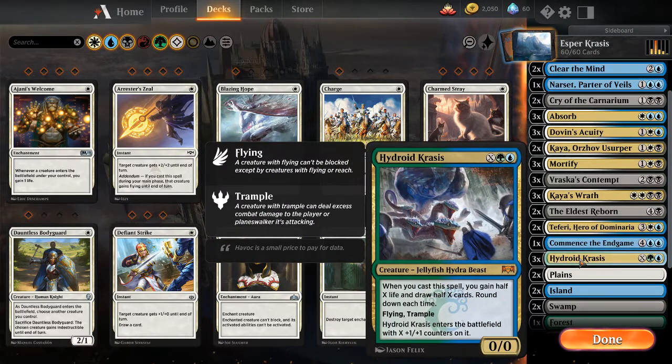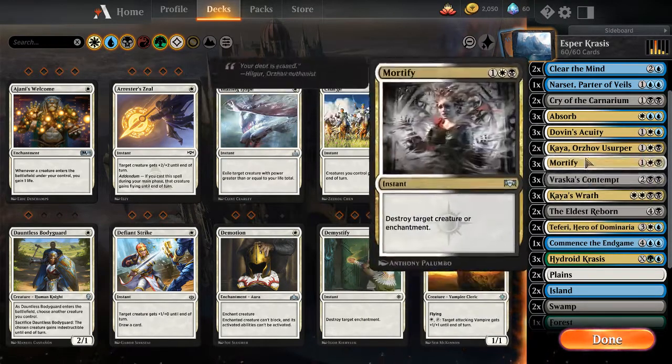Because a lot of times, if they've only got a couple of dismissal cards like Cast Down or something of that nature, they'll use a Vraska's Contempt sometimes, and they can be highly beneficial when you're trying to get out of Teferi or you're trying to get out Kaya.